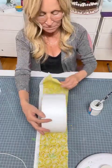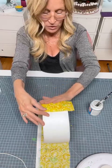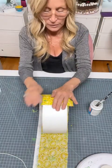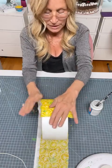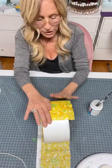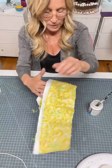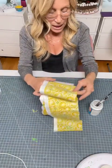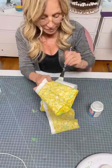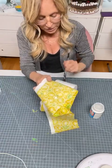All right, guys. So I'm just going to line up. And you want to try to keep your lemons straight. Right? You don't want them going off crooked. Making sure I'm staying straight. I'm just going to pat this down nice and smooth, making sure I'm getting all the bumps and air pockets, really attaching it to the foam. Turn it sideways. Look up at it too to make sure your lemons aren't going all wonky. Especially with the stripes. And I'll show you the stripe one I did. The stripes you really have to pay attention to, because when you're securing it down and getting all the air out of it, you can move the stripes and they look a little crooked. So I did my best.